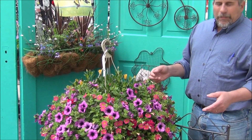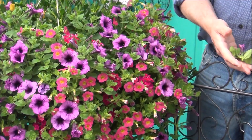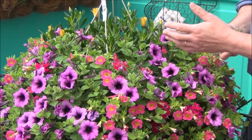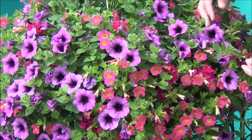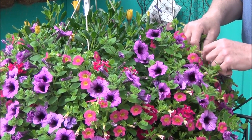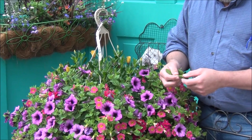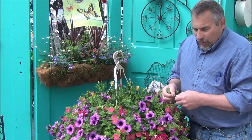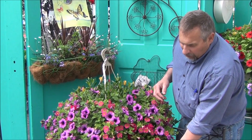When you think in terms of leggy, you've got a nice well-shaped basket like this and everyone would like to keep it that way. You can do that if you just come in and pinch on occasion a few different places in the basket, taking just the tips off. We're looking at one of the proven winner baskets — it's a good recipe. This happens to be some Symphony Osteospermum, one of their new Calibrachoas, and one of their Petunias. We just pinch a few of these tips, getting a little bit of the Calibrachoa and some of the Osteo, and we cause these plants to branch right at that pinching point. You don't have to take a lot at any given time, but if you make a practice of doing that when you're watering, the plant will always be a lot fuller. If you've got a long runner, you can trim it off to maintain shape.